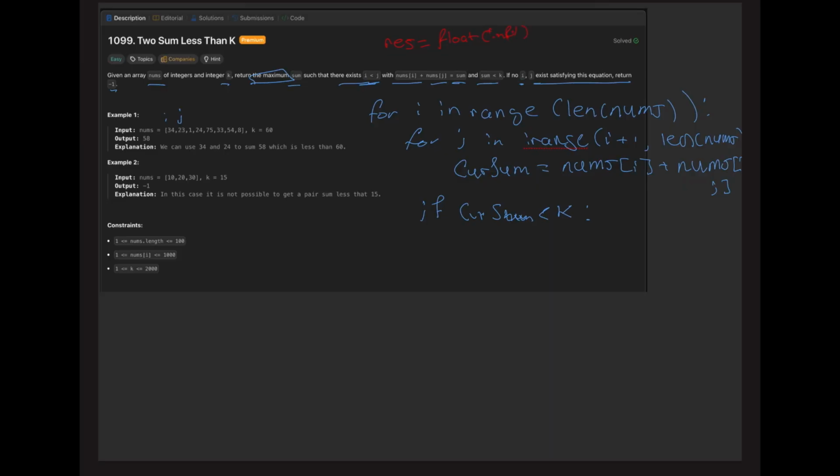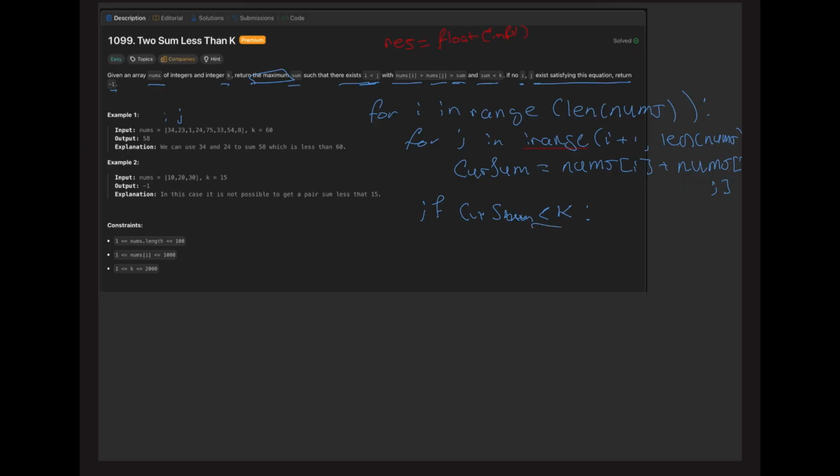or it could be -1, but given that the problem did not state that we might not be getting negative numbers, I'm going to assume we might in some other test cases. So let's just give it the worst case scenario. And if the current sum is less than k, we would like to compute the maximum sum that is less than k, as close as we can get to k.